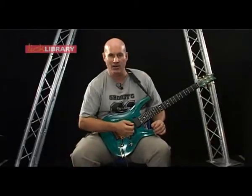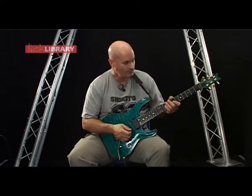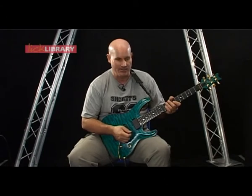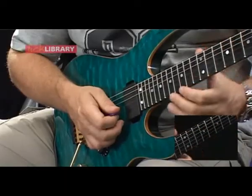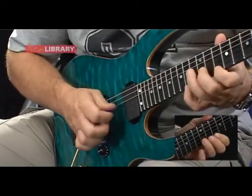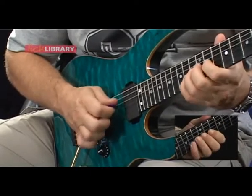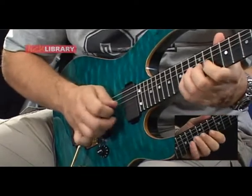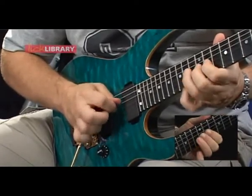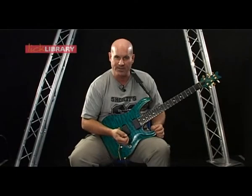Now, this is something that I probably would use once around all the changes, or might vary it around with some of the other stuff we've done. But it is a really, really good demonstration of how well hybrid picking works, because although you can see it is doable with the pick, using the hybrid picking technique, I think, is definitely easier, and you can build more speed on it.